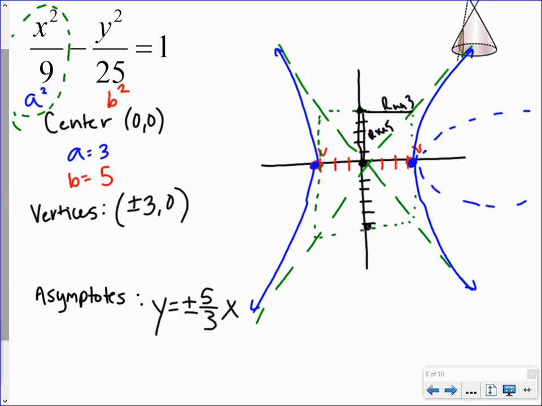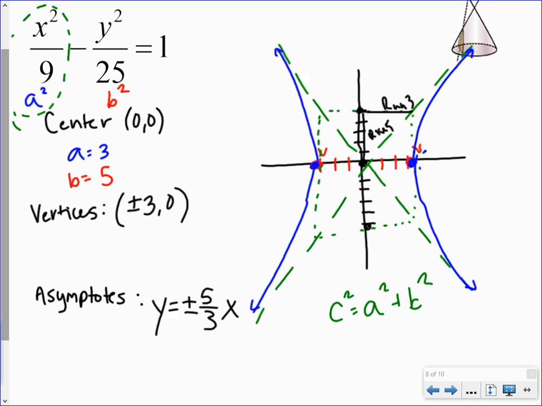Okay, Lexi. Are we going to find our foci? Yes. Lexi, of course, wants to find all the things. So she wants to know, where are those 2 focus points? We know they're out here past our vertices because we open up around the foci. So what's the connection for C in a hyperbola? C squared equals A squared.